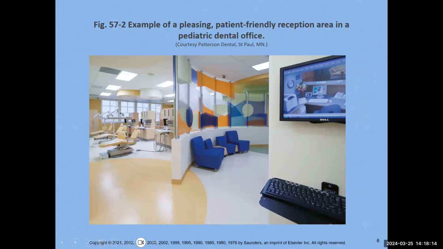And this is a typical example of a pediatric office. This is also in your textbook, I believe on page 891. And as you can see, they're very open bay areas. There are lots of open bay areas, and it's more of a colorful aspect, and it's very roomy also.